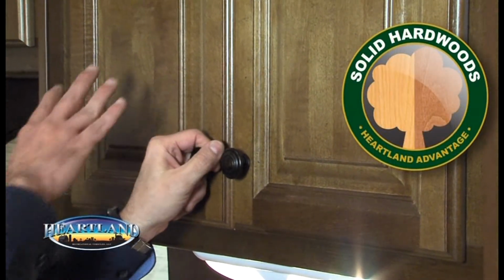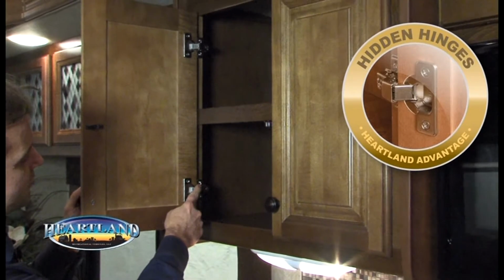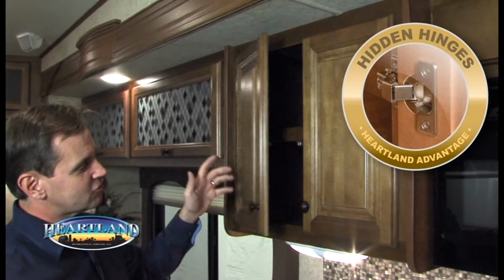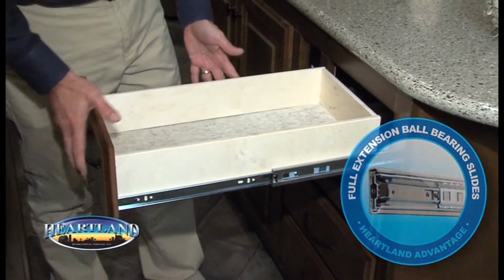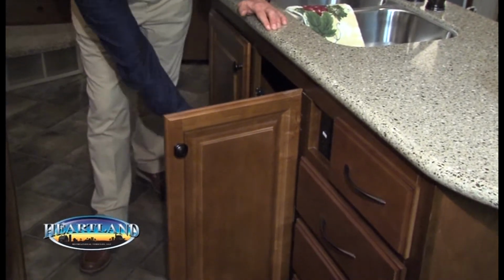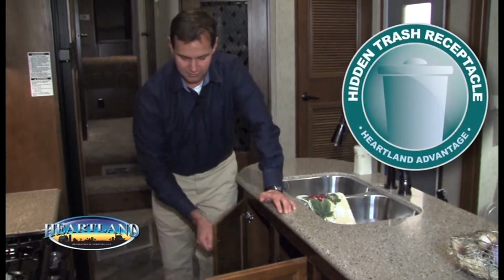I wanted to show you something about our custom hardwood cabinetry. Real wood styles, hardwood doors, but what I wanted to show you was our hidden hinges. The great thing about the hidden hinges is that it's spring-loaded, so that it'll actually shut the door by itself. If the door were to pop open, it's going to shut. As you've come to expect from Bighorn, 50-pound full extension drawer glides, cabinetry underneath the sink, room for cleaning materials or pots and pans. You even have room for a great big garbage can underneath the sink.